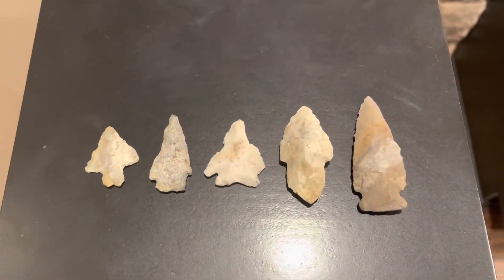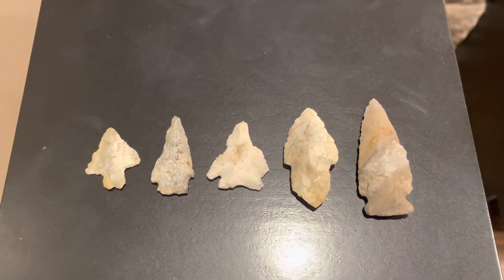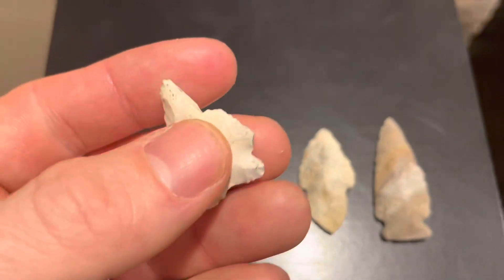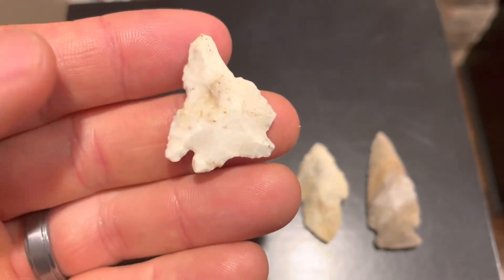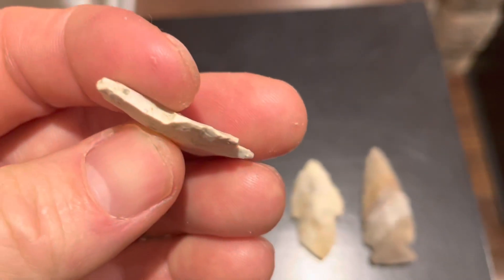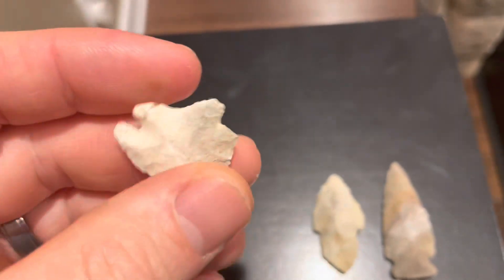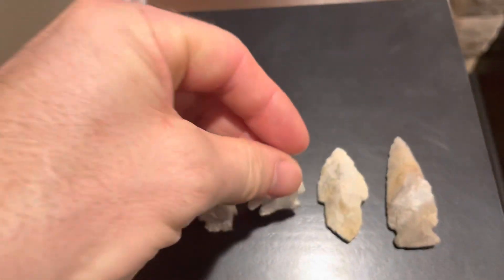Here's a quick cleanup of some of the points I picked up on my New Year's Eve hunt. I'm not gonna make this too long but I did want to go through these now that I've got them all washed up. The first point I found that day looks like maybe a pine tree type. It's got one really nice ear on it - unfortunately that one's busted off - and it does have a sheared side on it. Can't tell if the tip was rounded off or not, but still a pretty cool point with a nice base on it.